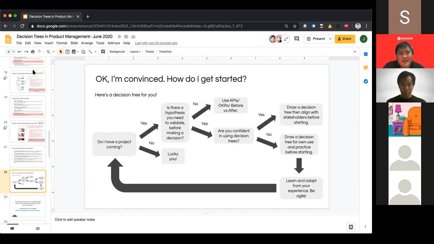Once you become convinced of this and you know what it's used for and why, then I think a decision tree and a hypothesis are actually co-owned. JX, you can chime in here. The best decision trees and hypotheses need to be owned by all the stakeholders. They all need to agree. The problem is if a product owner says, here's my decision tree, and everybody disagrees but doesn't dare tell him, or they tell him but agree to disagree, then I think you have issues.